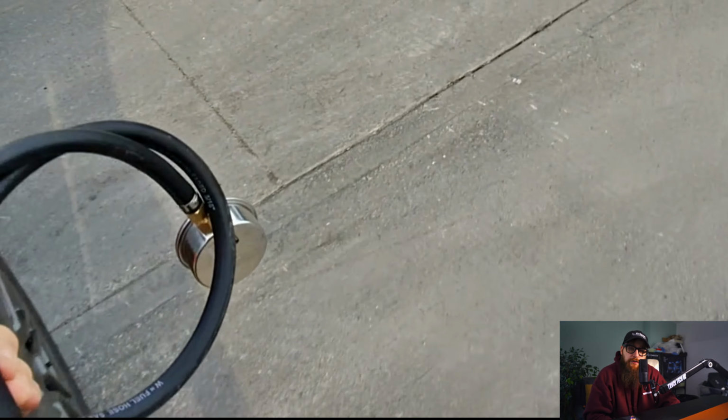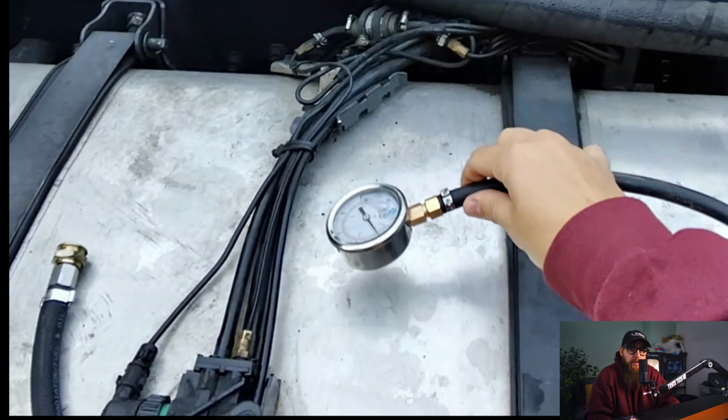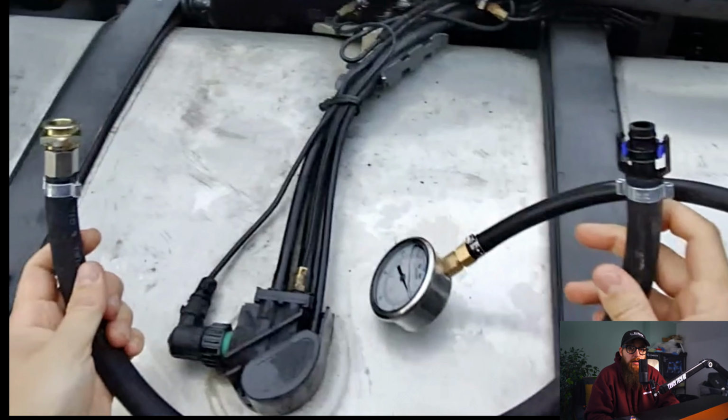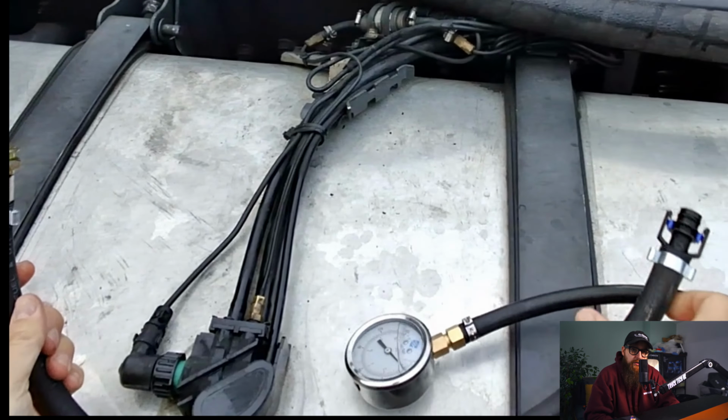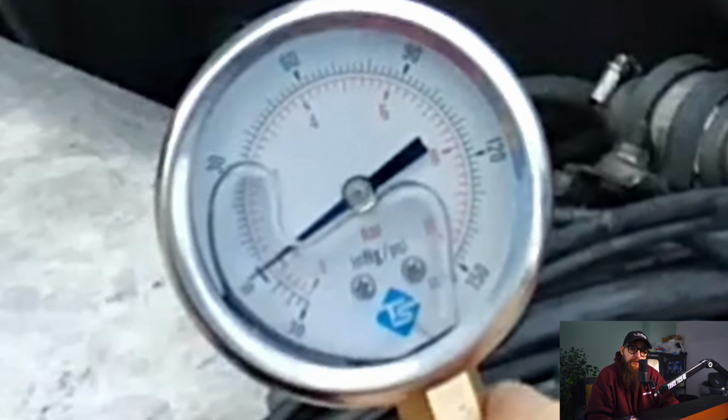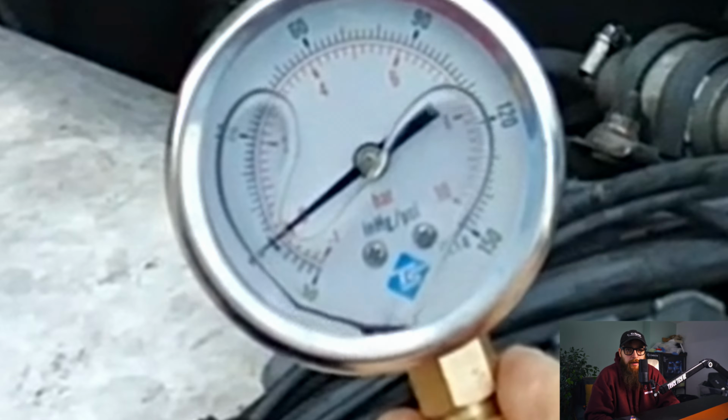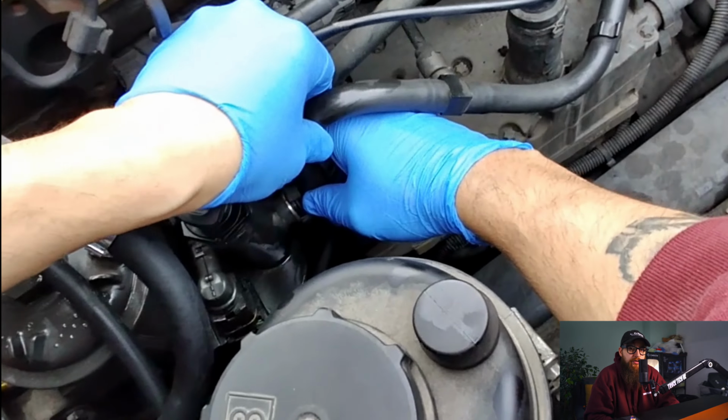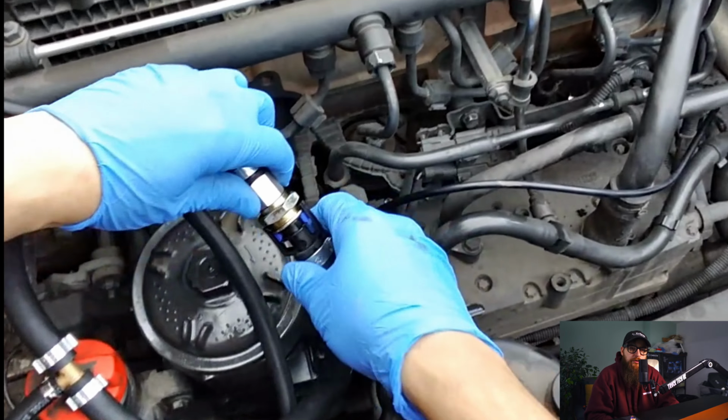This is specifically for the low pressure system with male and female quick release fittings and a glycerine filled gauge that does negative and positive fuel pressure. It can not only check for restrictions such as blocked filters, but also measure fuel filter pressure over 10 bar, perfect for what we're doing today.